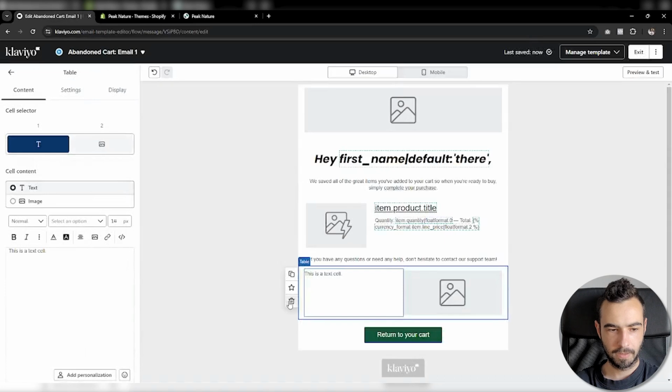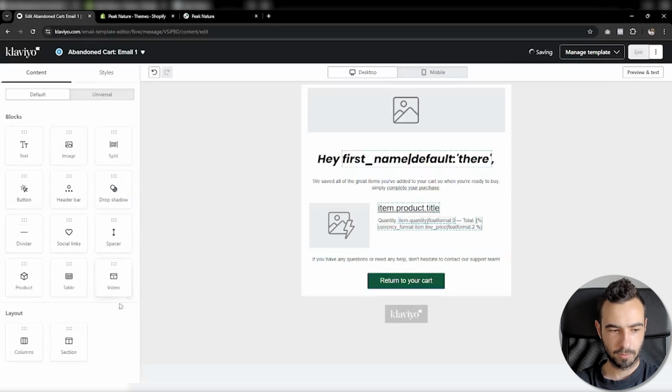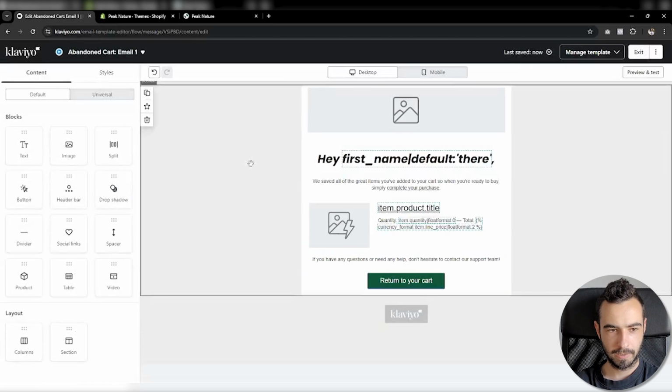You can also do the table. You can also do video, which is actually quite new. Back in the day, you couldn't do video where you would just put in the URL, but that's a new feature, and it's great that they're developing their platform. It's awesome. And then for sections, I'm not going to really talk much about them, because once again, I recommend you have all your content within one section.